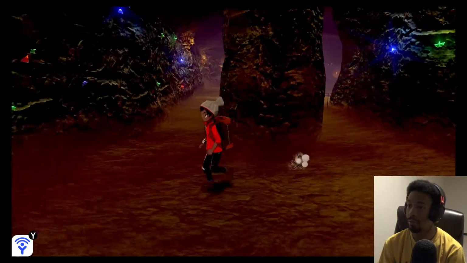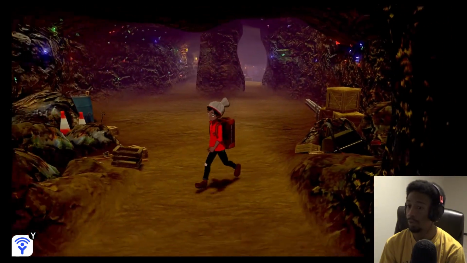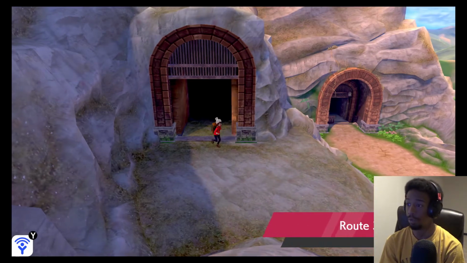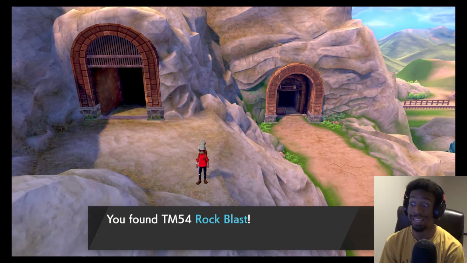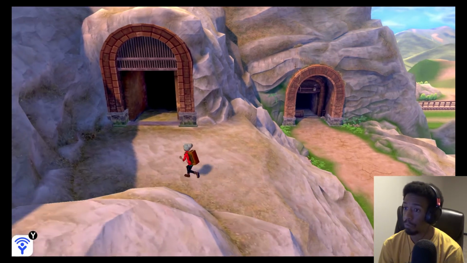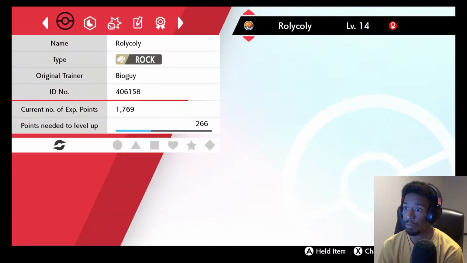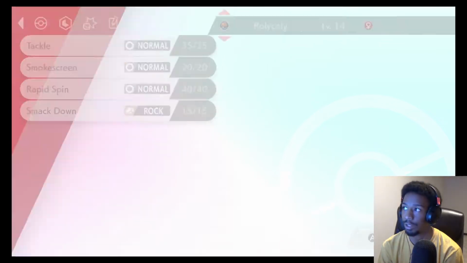Okay, let's... Same thing here. Let's see. Oh, we're out on the ledge of Route 3. So we got a TM. Rock Blast? Heck yeah. Okay. What is Rolycoly's moveset? Let's see here. It has Smack Down. It should be alright. Okay. But we'll hang on to Rock Blast.